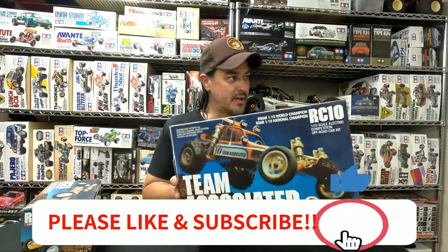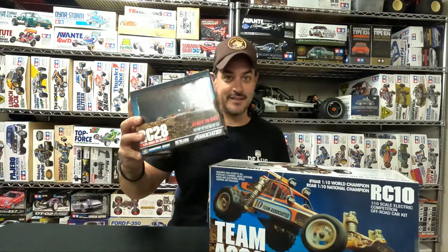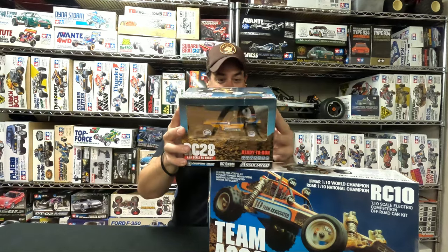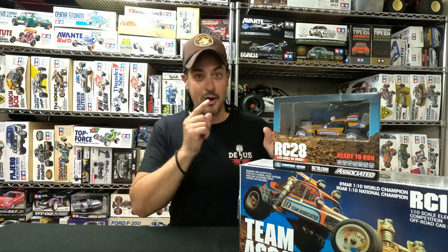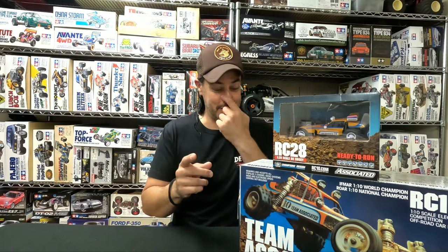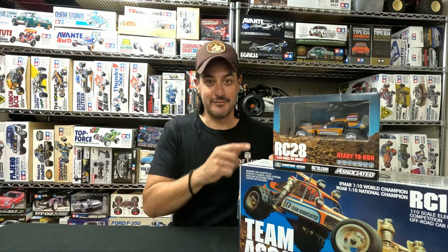When I bought this — I think 2013 in Hong Kong — I ended up actually getting this as well, which is an RC-28, 1/28 scale RC-10, just to have the pair together. So I'm going to open them both up, go through and show you guys what you get in the kits. They're very different to Tamiya kits, but it's all there and it's all complete. So I'm going to open up and have a look through, get the head cam on and hope you guys enjoy this video.